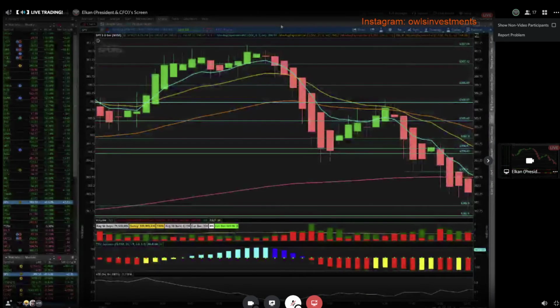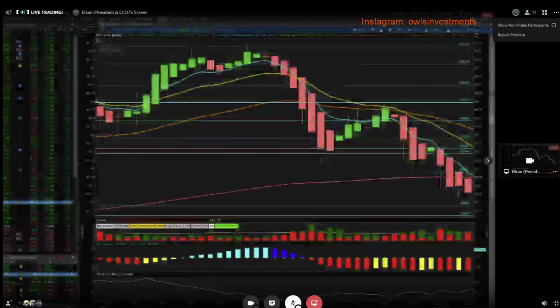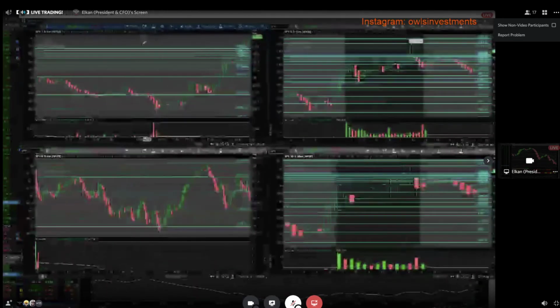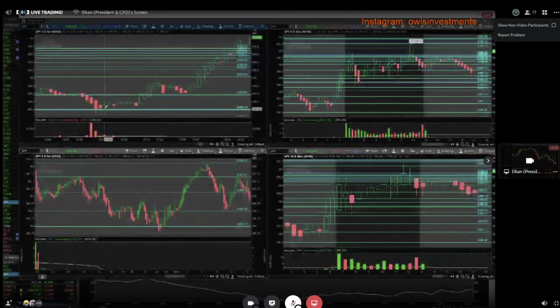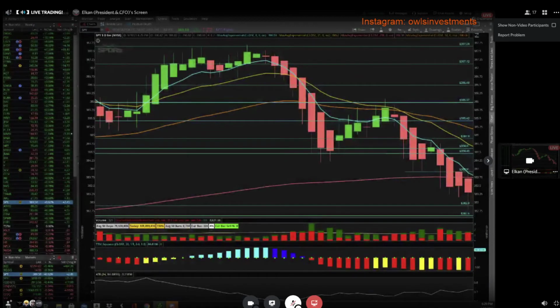So your support and resistance, you use any time frame. You start from big time from longer time frames to shorter time frames. But yeah, a lot of the times I'm here and I see, okay, we have support here, so here I draw it. So a lot of the times I just draw it right there. So yeah, you can use any time frames to draw them.